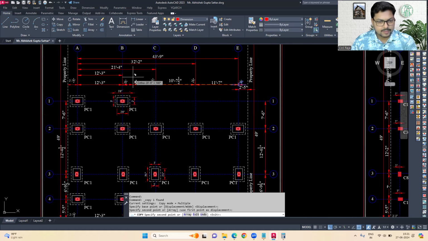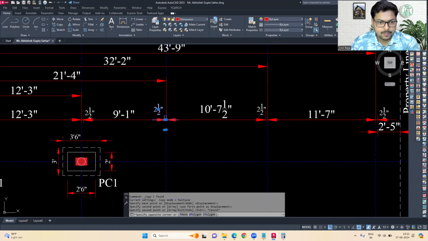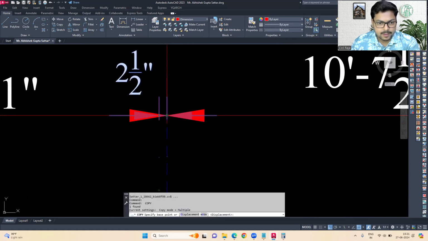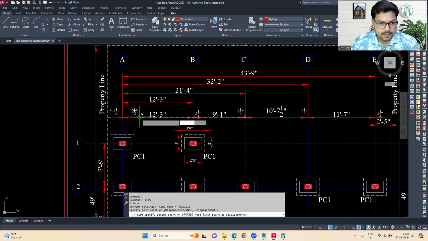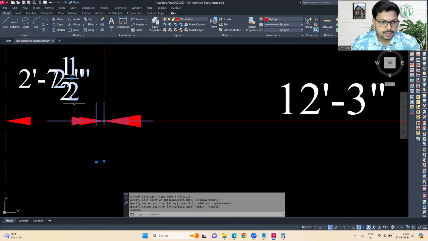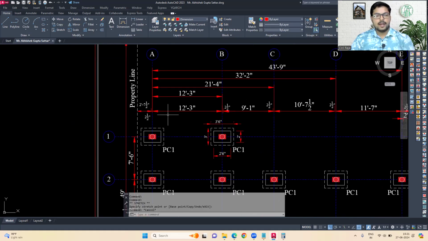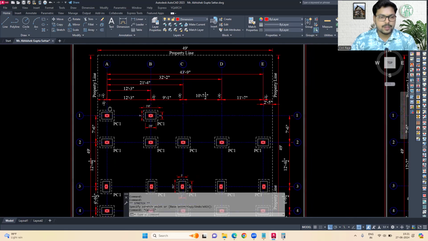Let's see how this one is flushed. So this one is flushed in this direction. So I will pick this one and I will keep it here. Then I will drag it down. Okay, I hope everything is clear to you.